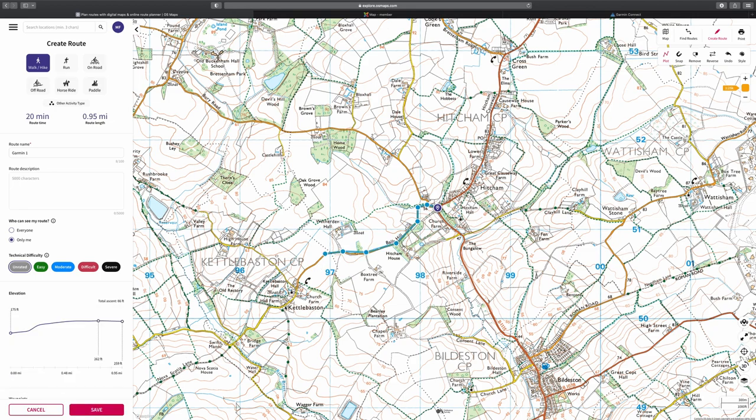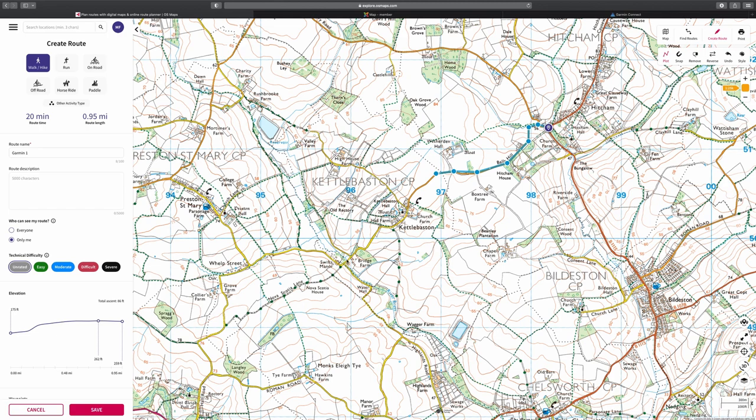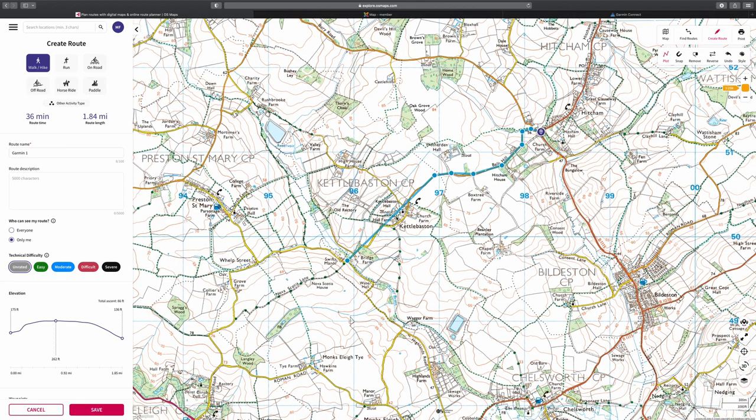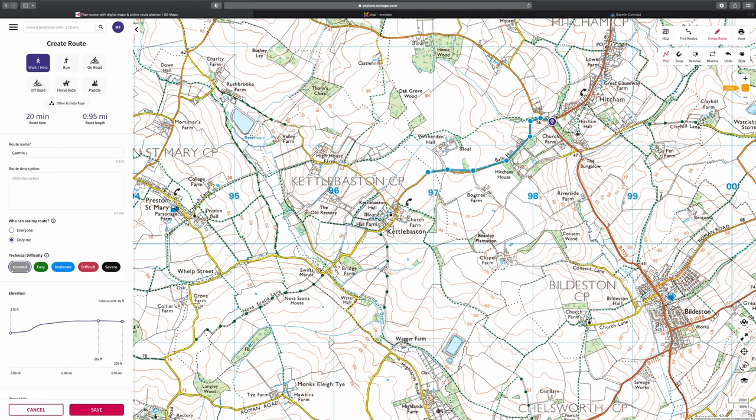click. Now, if I wanted to go from there to the end, down to the bottom of the hill here and to this T-junction, if I click here, it will just draw a straight line between those two points because it doesn't have what's called a snap to feature. In the national parks it does, but it doesn't for the vast majority of the roads in England and Wales and Scotland. So this is one of the downsides to this tool, is that the lack of a snap to feature makes things laborious to use.